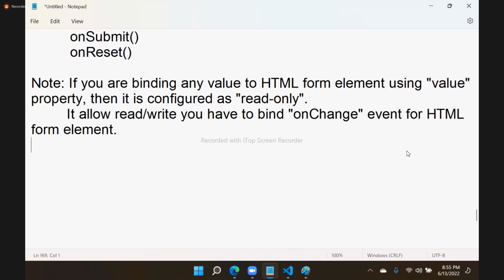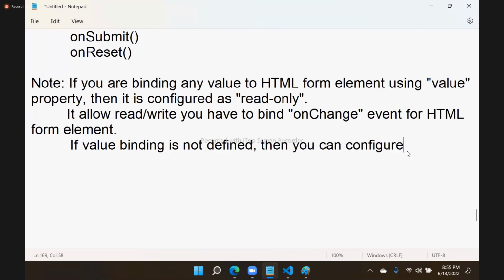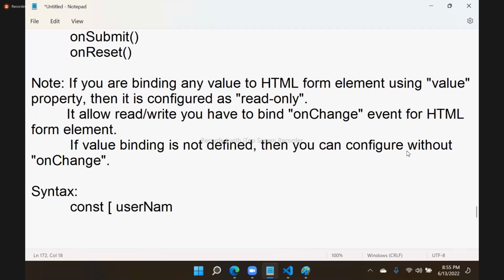And one more, I will give clarity. If value binding is not defined, then you configure without onChange. Suppose you are using a username: a constant username, I will just use state, and this is some John.